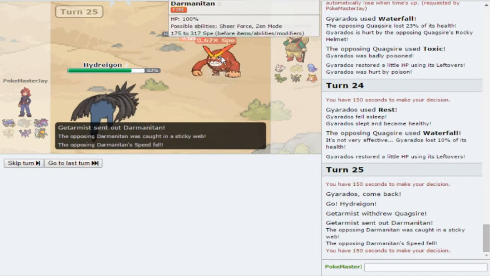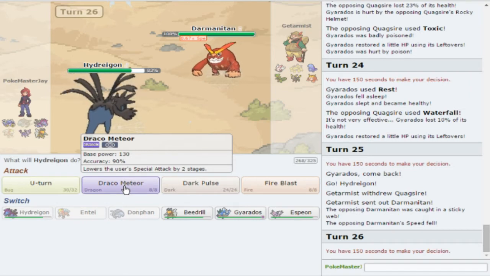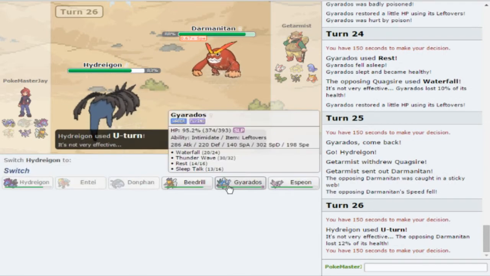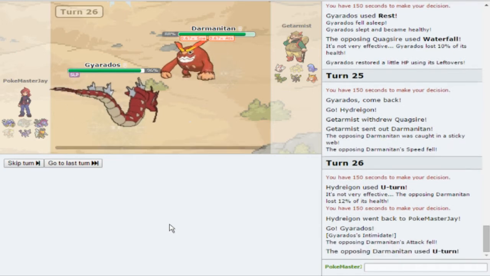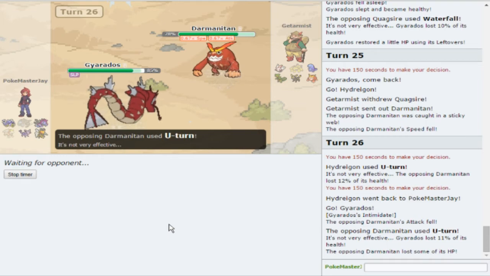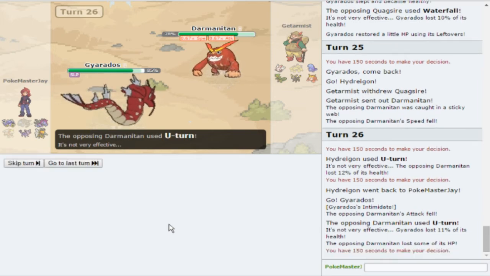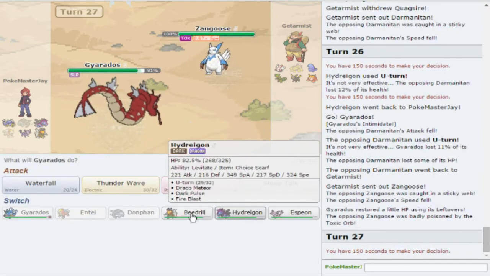Brings in Darmanitan. Will it live? I don't know. I'll go for U-turn, and then switch on to my Gyarados. So he also went for U-turn. Yeah. I felt like he would have lived. Man, it would have been so nice if I had rocks up. He's probably going to set up a Swords Dance here.